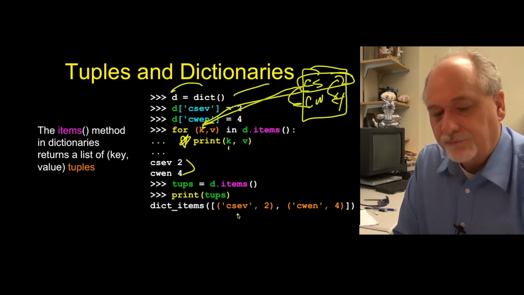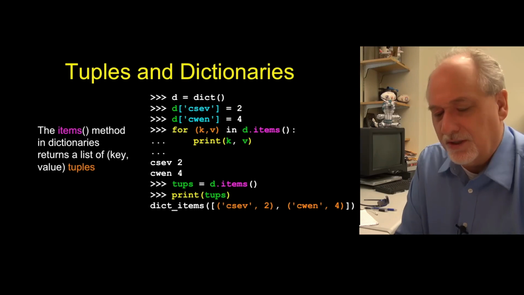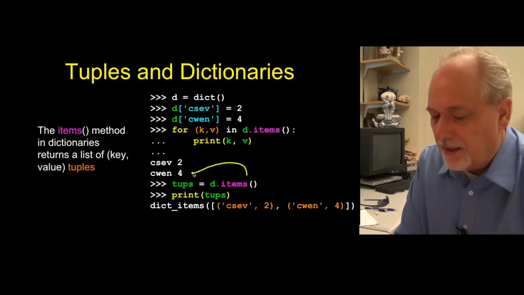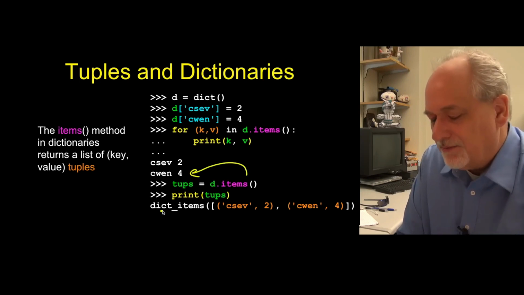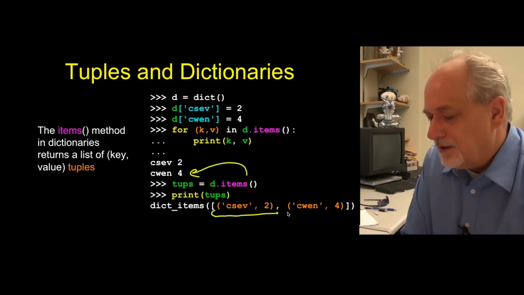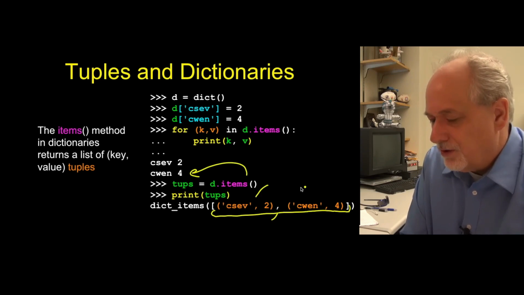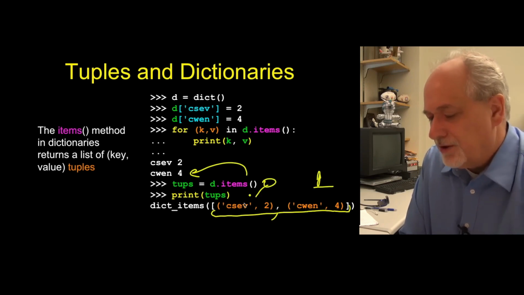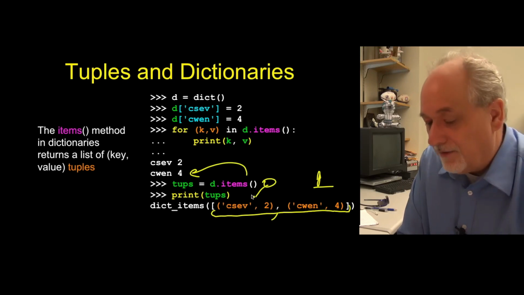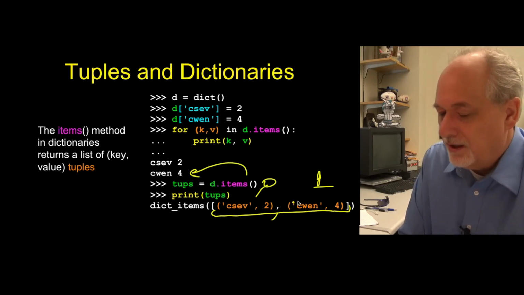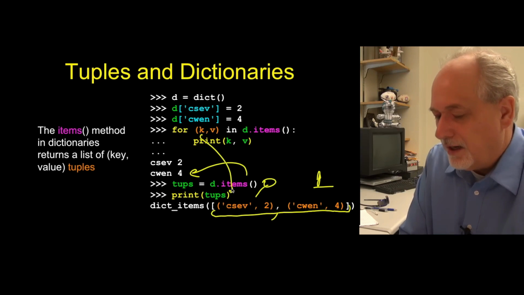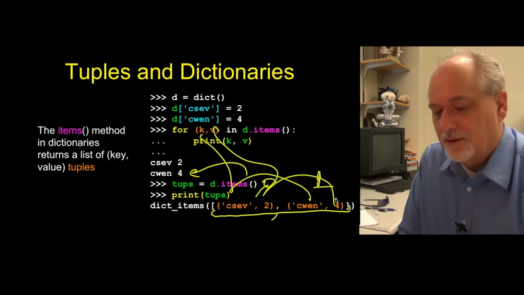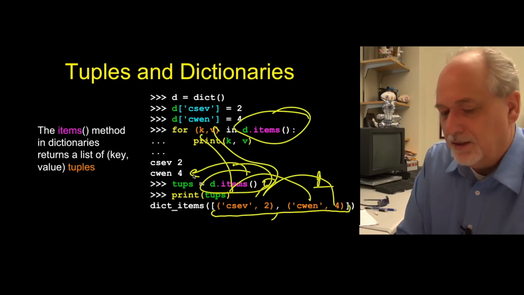And so if you say what is in one of these things, you can actually take D items, the items method within that dictionary, and say, hey, give that back to me, and then print tups. It's a special kind of class, but really ultimately it is a list of tuples. This is the 0, and this is the 1, the first and the second. And then within each thing you have a 2-tuple. And so, in a sense, this k and v are iterating through those things when we're putting D items here and D items there.